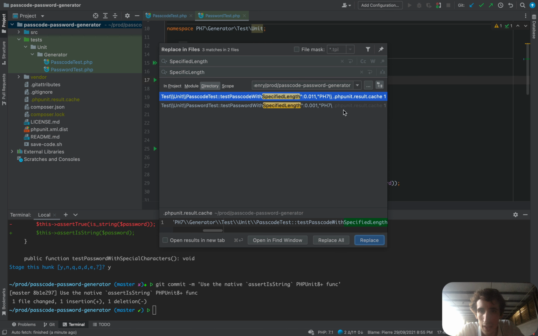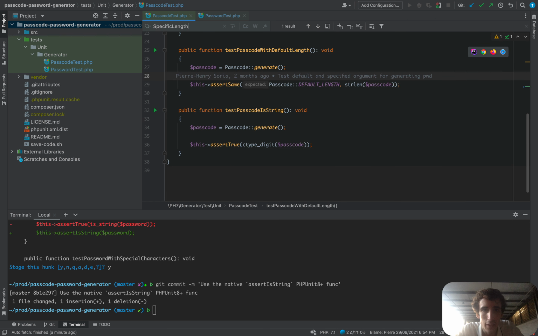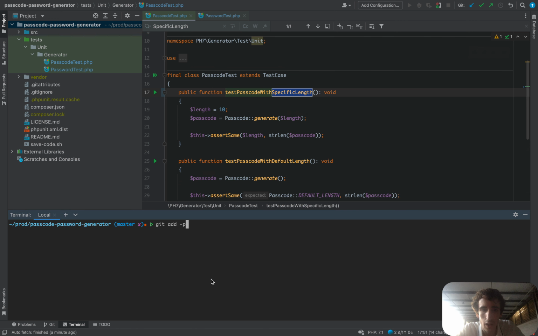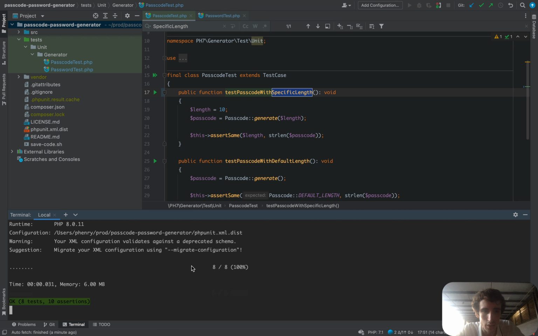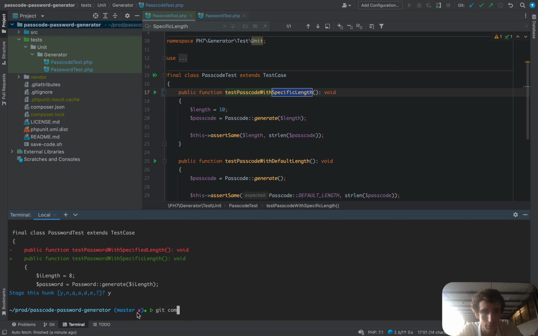Let's replace it, and this is just the cache file, and we don't care about that. Let's run our tests once again to make sure that everything is still passing. It does.